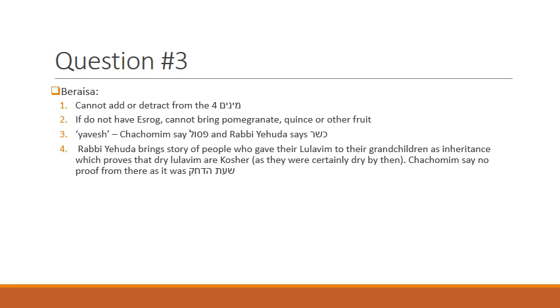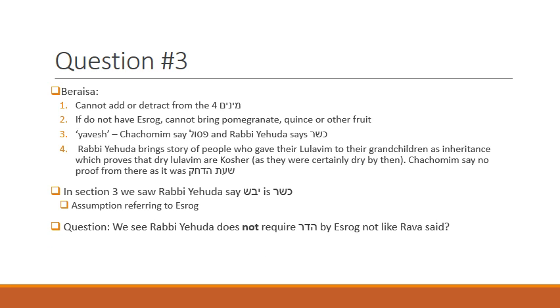So what are we bringing this brisa for? Because in section number 3, in part 3 of this brisa, we saw Rabbi Yehuda says yavish is kosher. And we're assuming that he is referring to the esrog. Why? Because in part 2 we were talking about the esrog, and part 3, which immediately follows, we would assume is referring to the very same one of the minim, the esrog. And we see clearly that he holds that an esrog that is yavish is kosher.